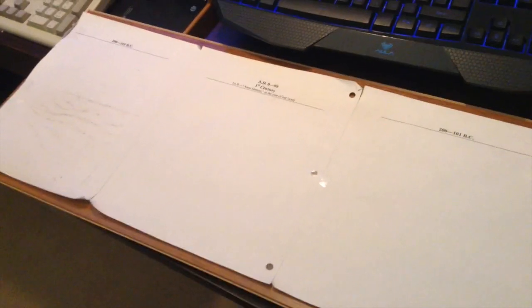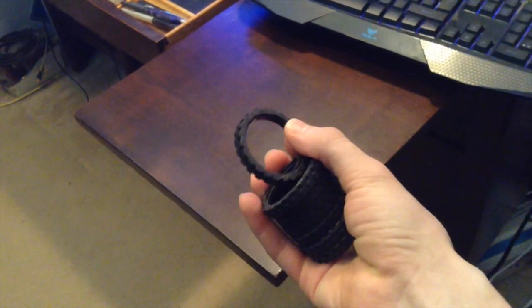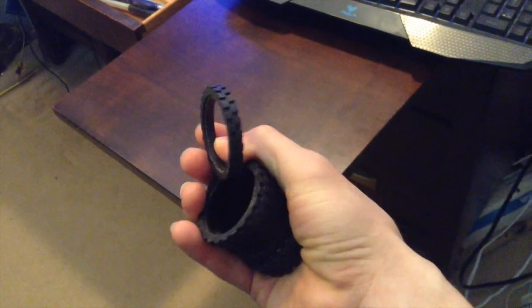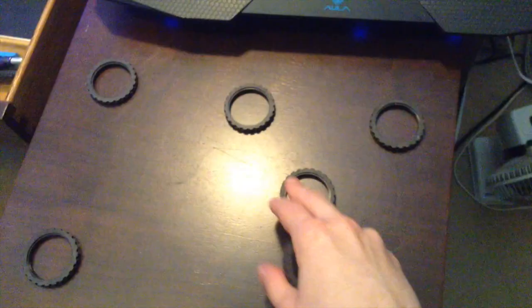Another idea, if your mouse pad is moving around too easily, is you could do something like this. These are tires from a set of Kinects that I have. They're very nice, thin tires, but they are made of, I guess, a simulated rubber. It's probably not really rubber, but in any case, we just stick these down. Let's stick them in a pattern. Let's put this one up here.